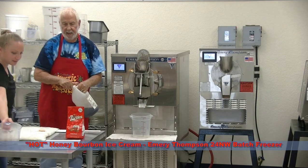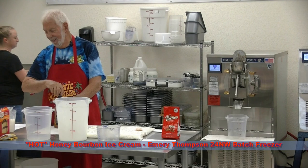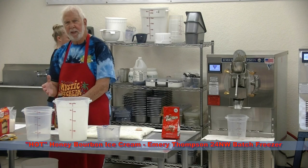That's the first one, so it looks like I know what I'm doing. Then we'll add... This is how many ounces? This is 32, plus one that I nailed before. I bought this last week. It was freezing in Florida, and we were grocery shopping, and I went next door to the liquor store, and I bought a bottle of this knowing I was going to make it, and I couldn't wait. I needed to warm up. So that's TMI, isn't it?